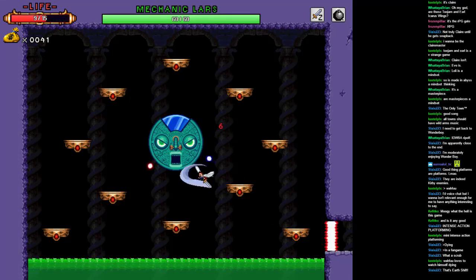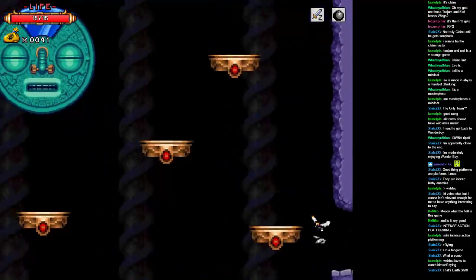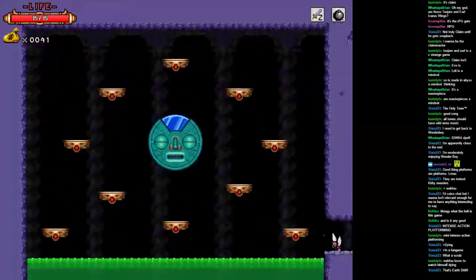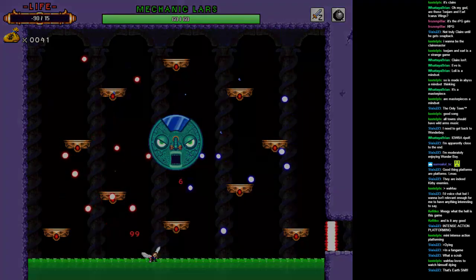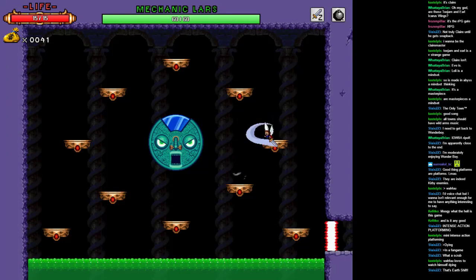Oh, here's a boss. I guess you have to hit him with... I'm going to restart so I have HP. Oh, Mechanic Lars. Okay. I don't know. Wow, you didn't even try. I got hit at the start. Okay, that's not what you want to do either. So we're going to wait until he makes himself vulnerable.